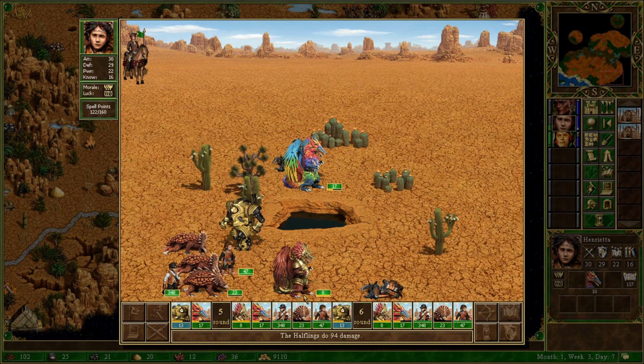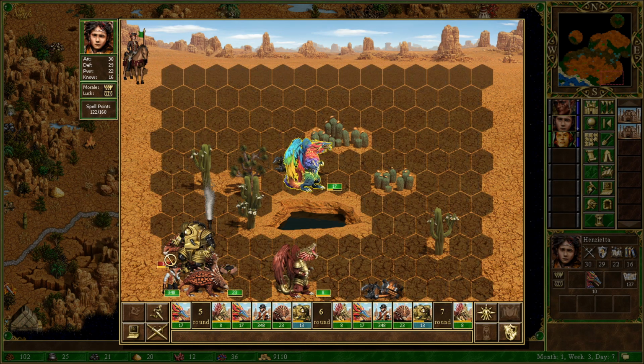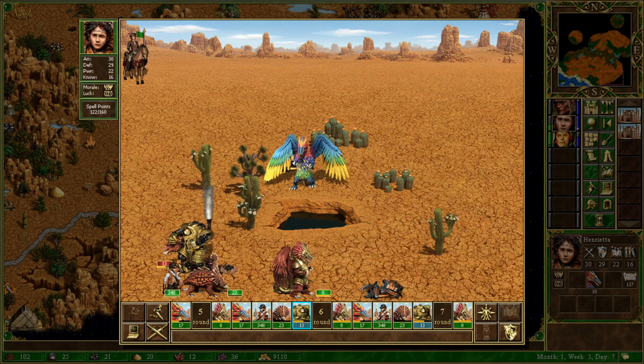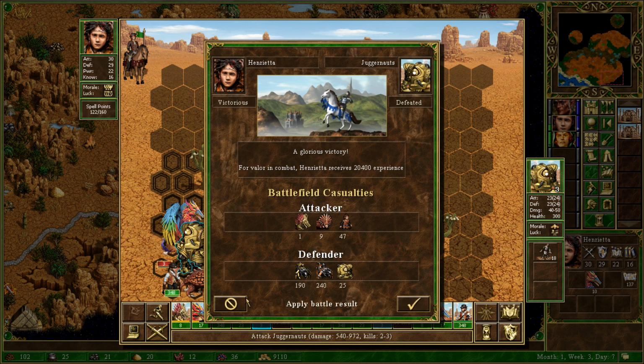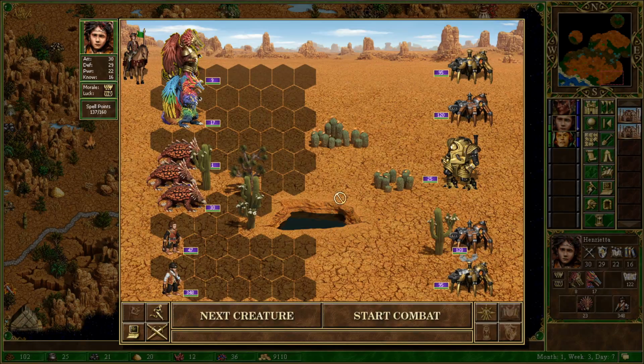Box him in! Poor halflings. So that would do it, but are we happy with that result? I'd like to do a bit better. Let's give it another try. I'd like to do it without losing the halflings.